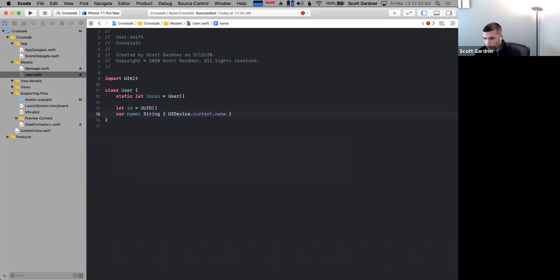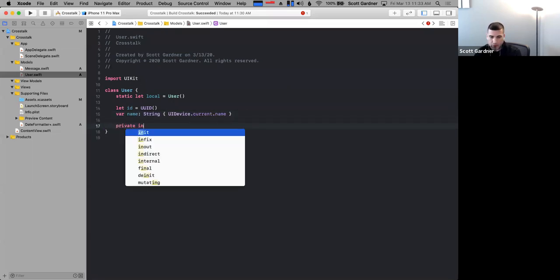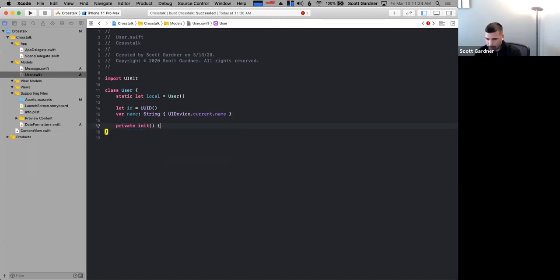So if you've named your phone, you know, Scott's iPhone, then that will be the name that is assigned. And when you're sending messages, your peers will see messages from Scott's iPhone, essentially. And then we'll just make this a private init so that we only have one singleton of this user for the local.